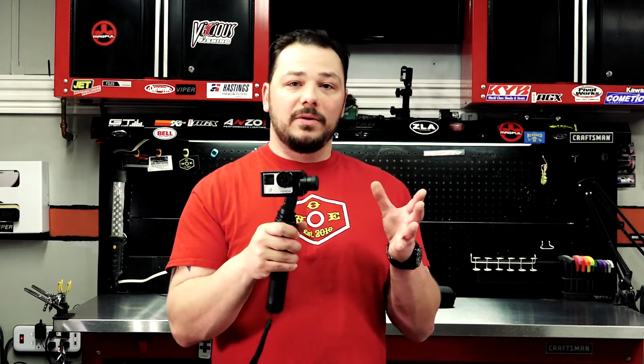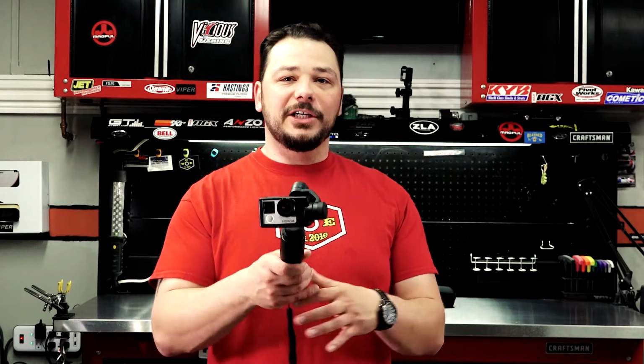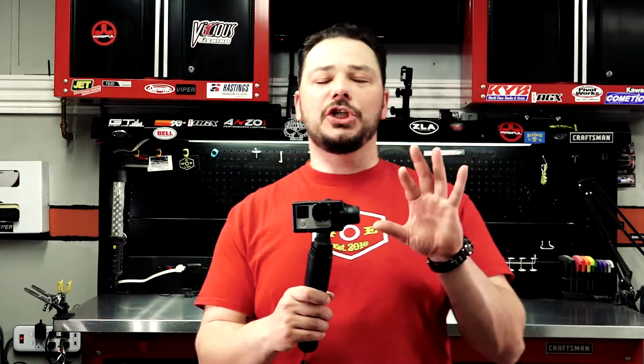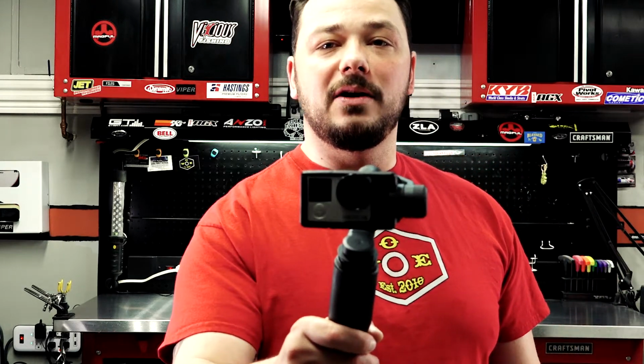Now, with this and pretty much any other stabilizer that I've seen, including the big DJI Ronins, the operator still has to be aware of what they're doing. You can't just kind of whip it around and do all this crazy stuff and expect your footage to be crystal smooth and clear, because you as the operator have to understand what are you shooting and then how are you doing it? Because traditionally, when you're walking around and you're kind of bopping around or you're making your footsteps and you're walking side to side, that's gonna show up on your footage no matter what stabilizer that I've seen. Now, it can be reduced dramatically because that's the point of these. However, you need to kind of be a little bit more nimble and kind of walk, you know, don't do your long walks and kind of hold it straight just like that.